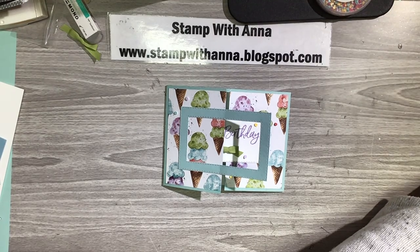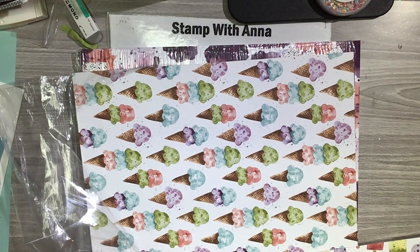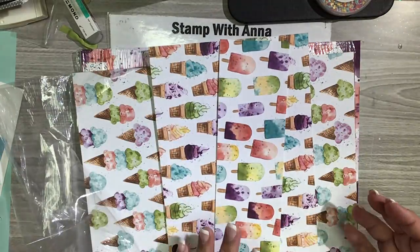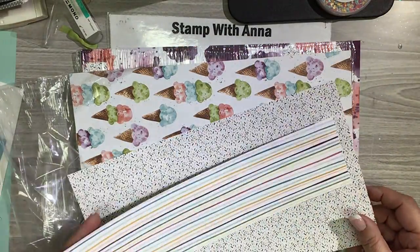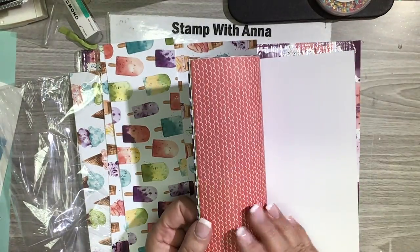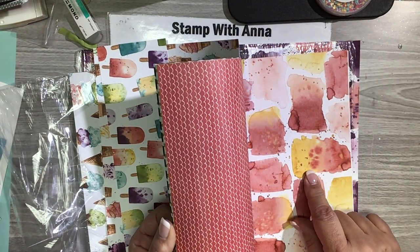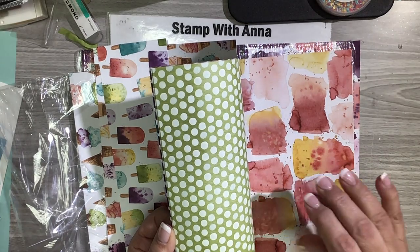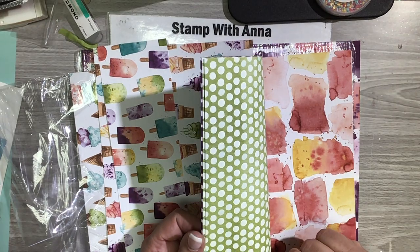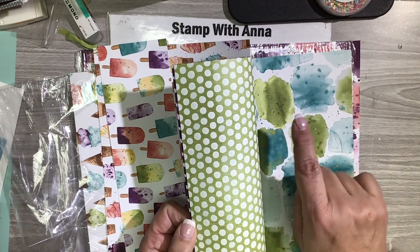Obviously, it's ice cream, so there are ice cream prints on it. We have these ice cream cones, and then we have these soft serve ice creams, and we have the popsicles. But the back sides of them are equally as gorgeous. You have the stripe and the sprinkles, and then you have the scallop, and these are great. I think these are like splotches. It will fill up nicely on a background. Then there is the polka dot one, and again that is the flip side of this.